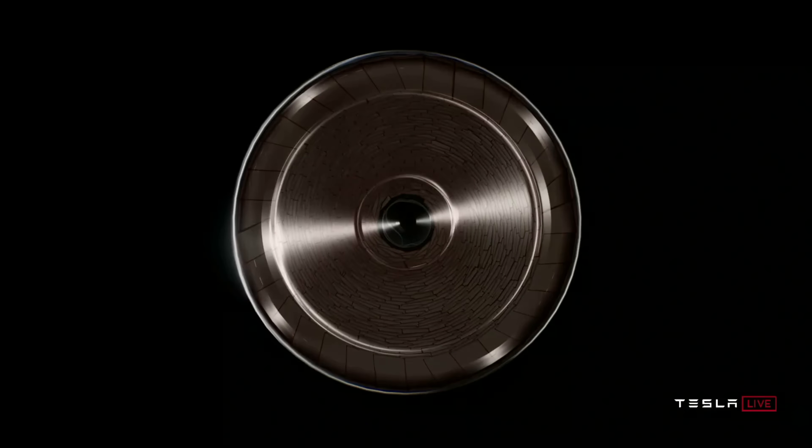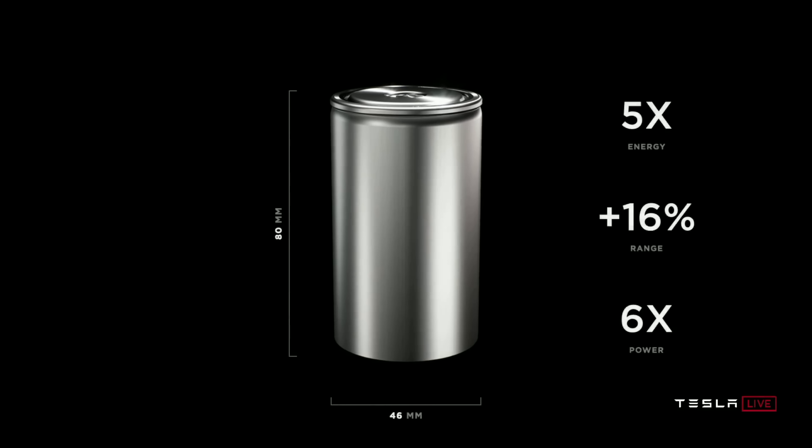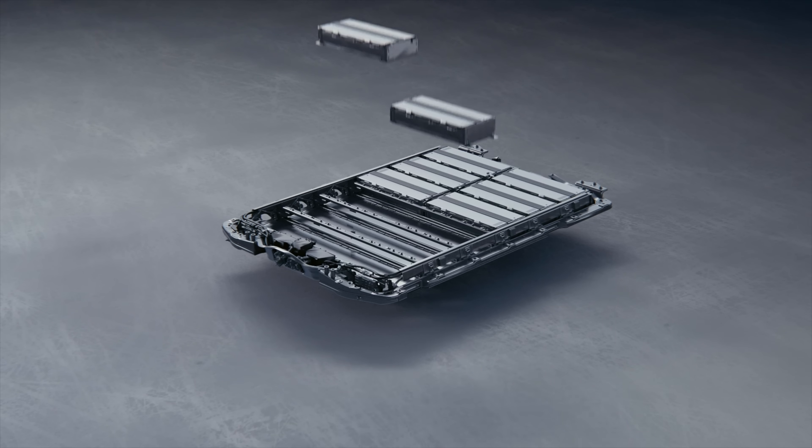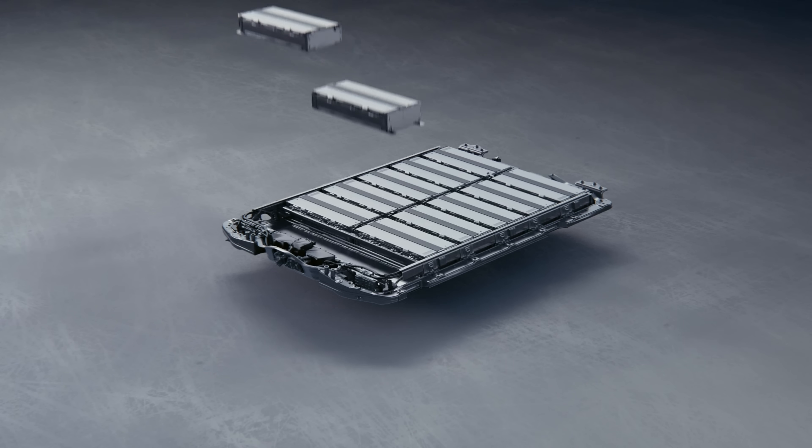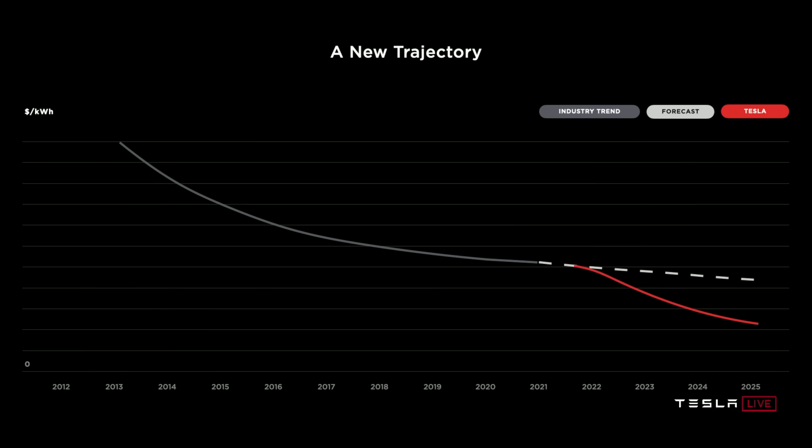So far this year, Tesla's Battery Day, held back in September, and GM's newly announced Ultium battery pack design have given us an exciting look into the future of lithium-ion technology. GM is responsible for a new modular battery pack design complete with wireless battery management and future-proof upgradeable architecture, while Tesla's Battery Investor Day laid out an impressive road map that could reduce the total cost of producing finished lithium-ion batteries by an insane sixty-nine percent.